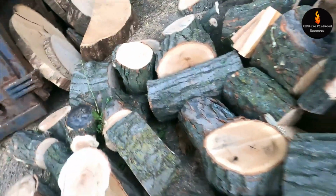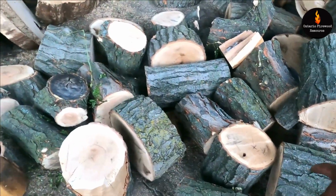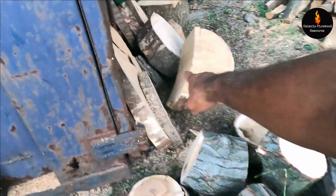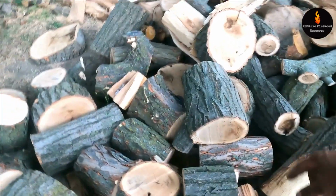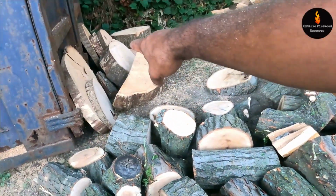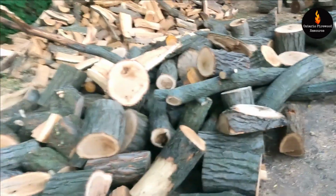Lots of boiler wood. I could even make more smoker wood out of this. Probably gonna be easier to chop all this. Some of this has a rotten edge, so I have to chop that off. So who knows, maybe I'll just cut more of this as smoker wood. And then I'll just get rid of some of these right into the bin, right? I'll get the Molax and I'll break them up. That should be a quick cleanup overall.